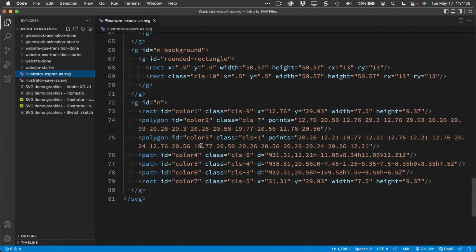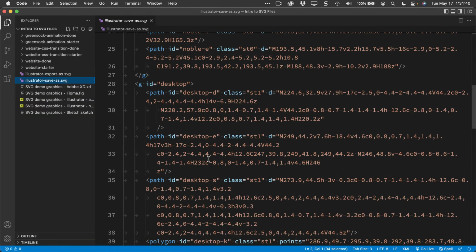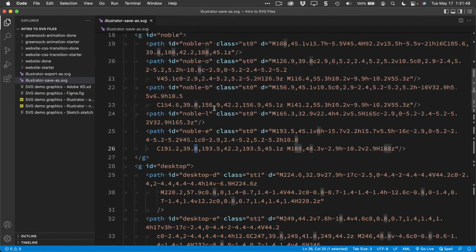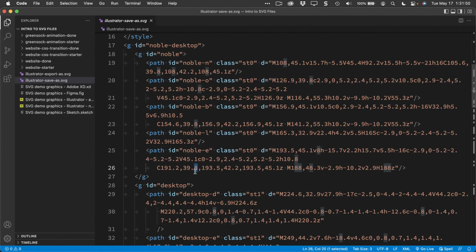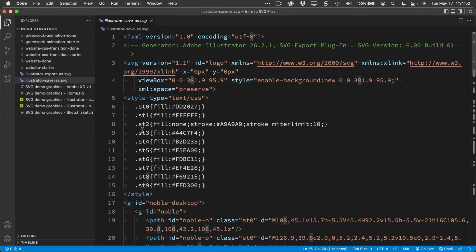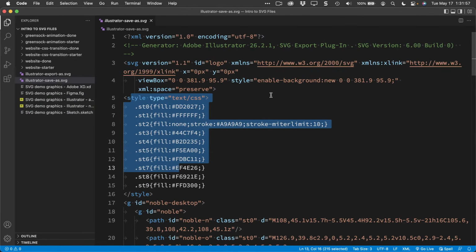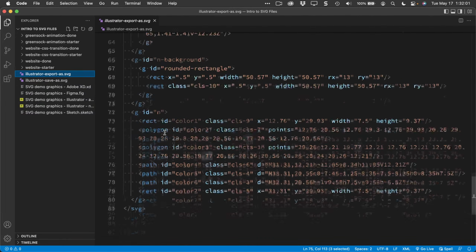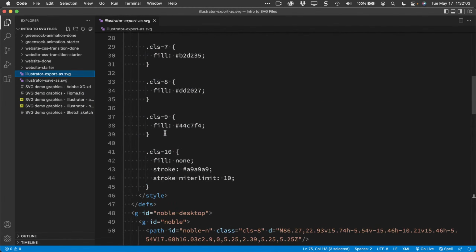when you're looking here, you can choose the decimal places in the export as. In the save as, you don't get to choose how many decimal places. So save as looks like it was doing 1 decimal place. Yeah, it was using 1 decimal place. Also, the way that it writes this stuff up here is a little bit different than export as. So you're going to get some cleaner stuff with export as. Let's take a look at what export as does.